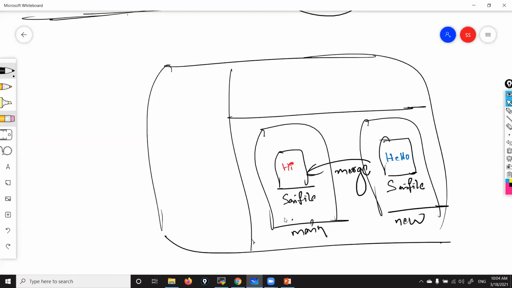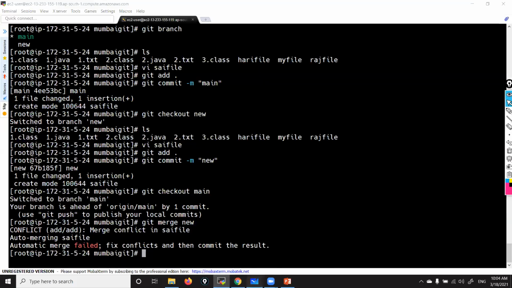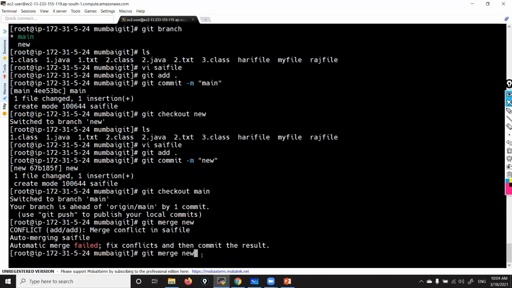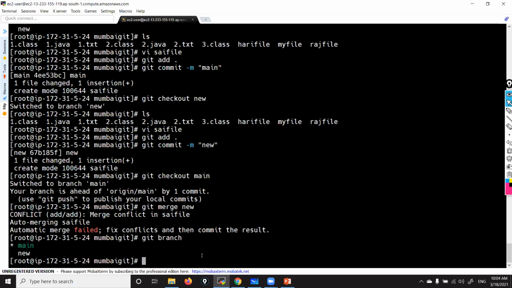Okay. So to fix the conflict, you need to open that file. You can open that file in the workspace. File editing and all, working and all, you do in the workspace only, right? Whatever conflict is occurring here will be automatically displayed in its file in its workspace also. Then you open that file, you resolve the conflict, then you add and commit. That is what we do. Let me open that file in the main branch. Right now I'm in the main branch only, right? See here, I'm in the main branch. Let's open that file.